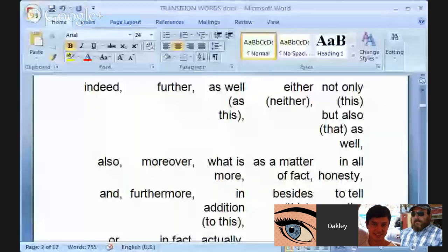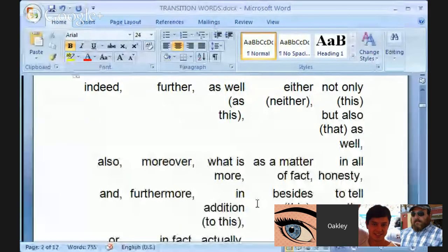Furthermore. Furthermore, there's another one. What other? Anybody? Furthermore, there's a good one. Anybody else? Moreover. Moreover, there's a good one. All right. Very good. Excellent. Good job. It's good to have a bunch of these at your fingertips. So if you're talking about something where you're adding many points, you can add each point with a different transition.